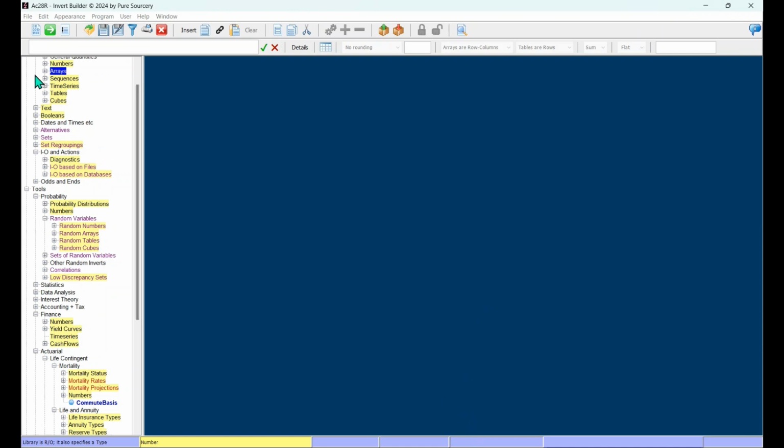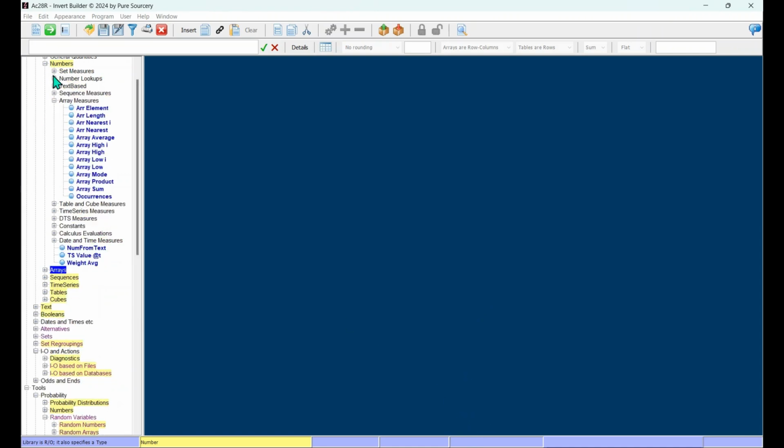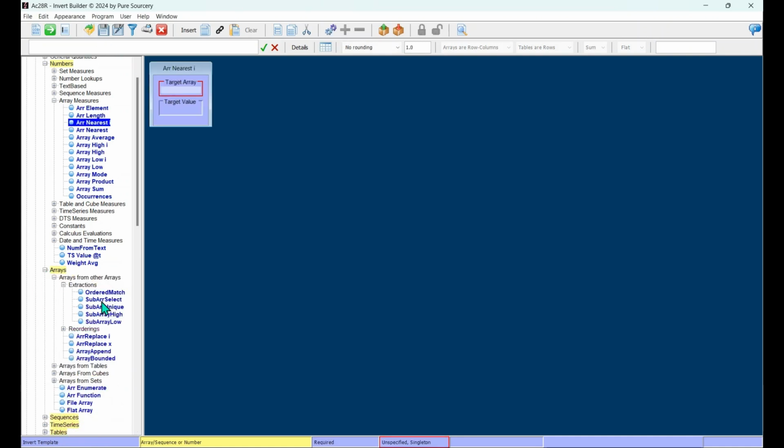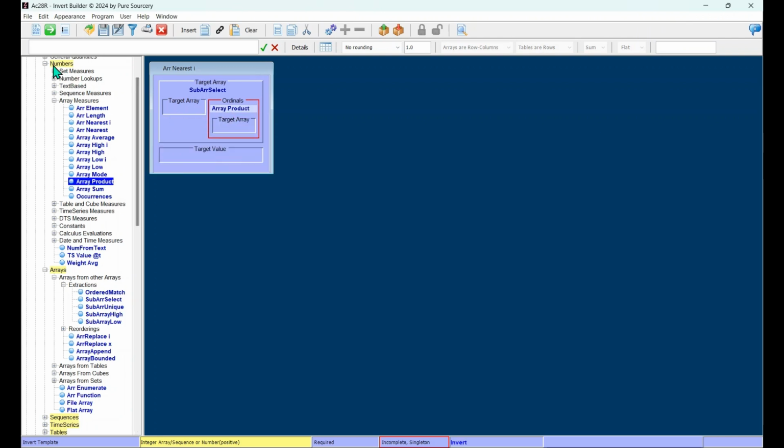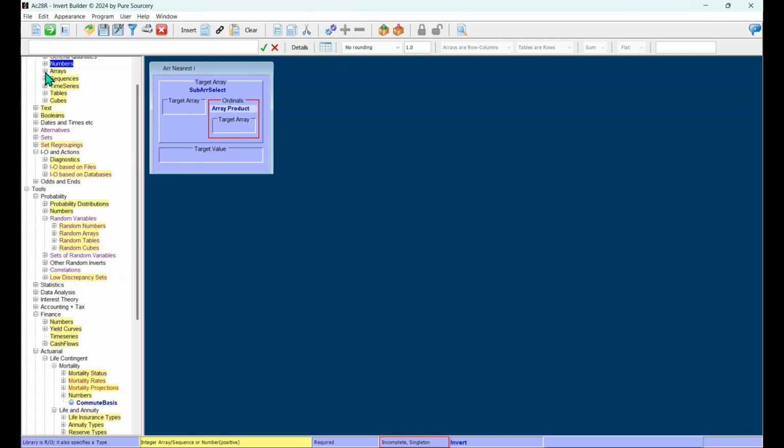Here we are looking at the Invert Builder tool. Inverts are the building blocks for specifying your software. They are a special type of visual component and are unique to the actuator. There are over 1100 of these inverts, and they are organized into libraries shown in this panel to the left. Inverts cover a broad range of components and allow you to model practically anything you could accomplish by coding.